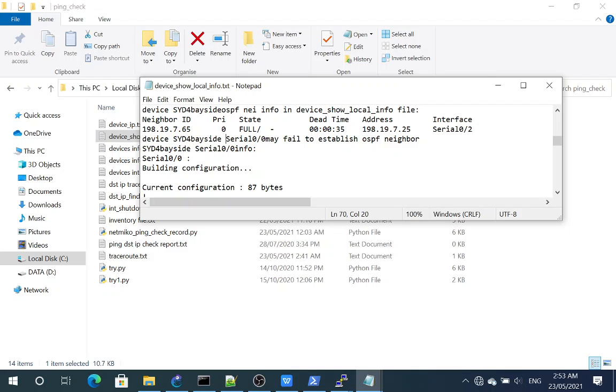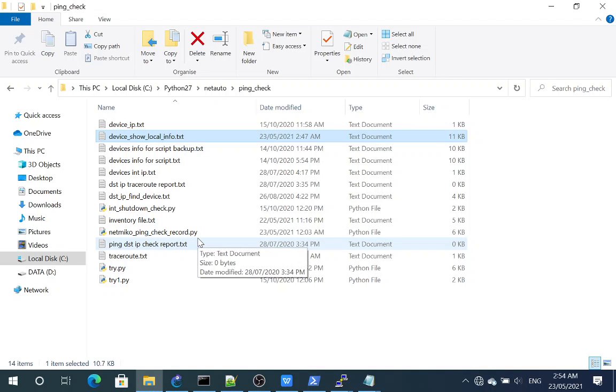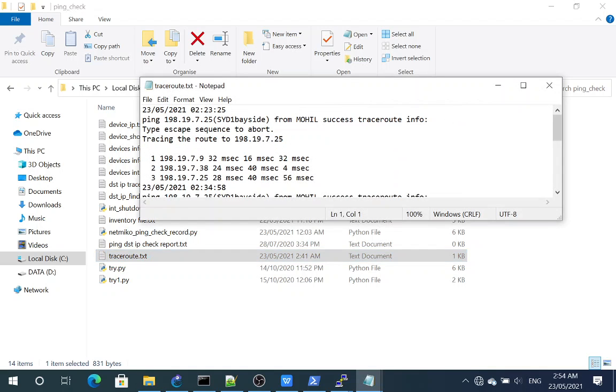If there is, we get at least the interface name. This is the troubleshooting. Done. The trace route is recorded here with the current time of running the code.